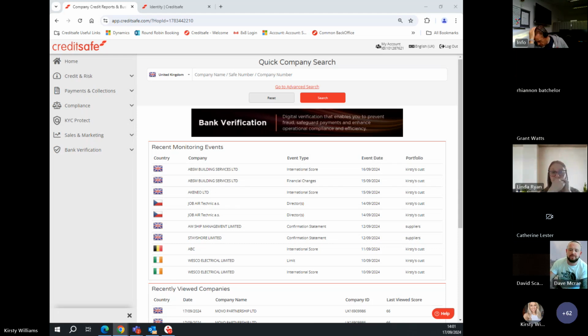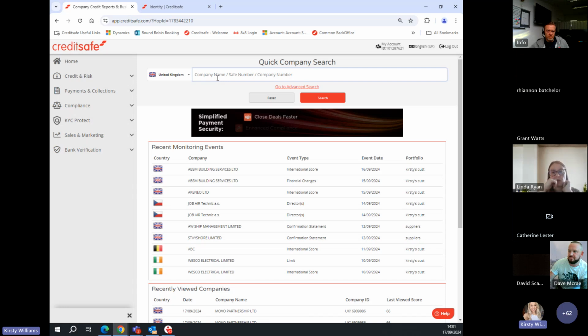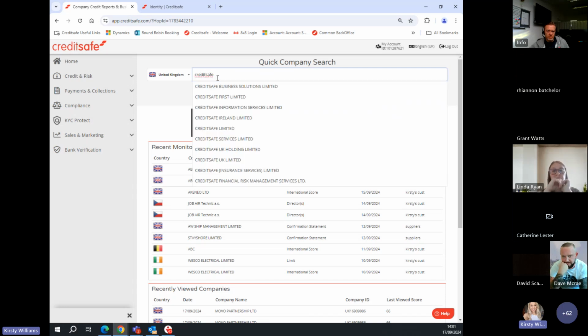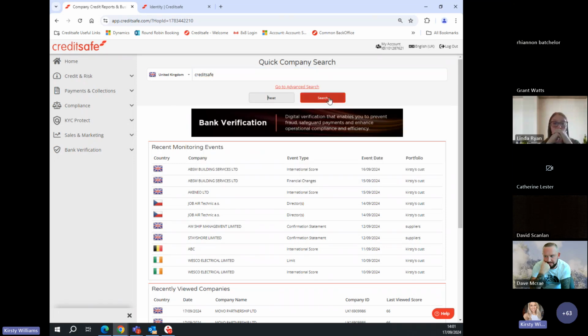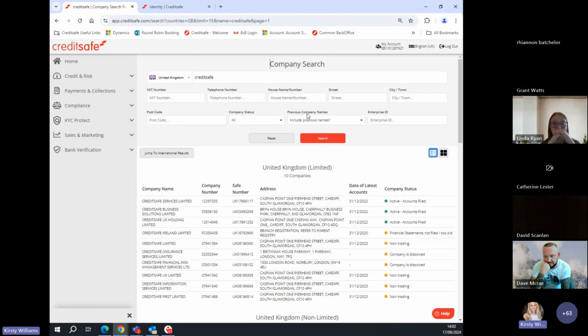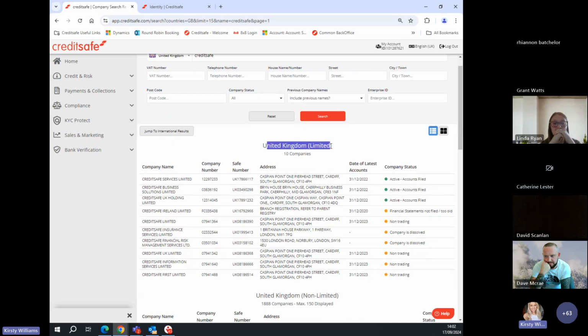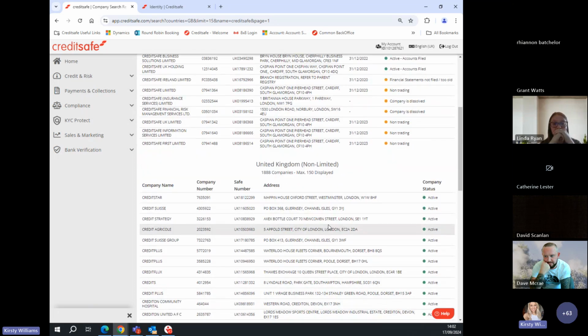No, that's fine. Would you be able to quickly show, if you were searching for a company, how the list with the limited and non-limited businesses would look? Yeah, of course. So when you're in this particular part, guys, and you want to search for one, if I just use Creditsafe for a second and multiple options appear, all you can do is click that little search button, or hit enter on your keyboard, and it gives you the option for limited and then non-limited at the bottom.